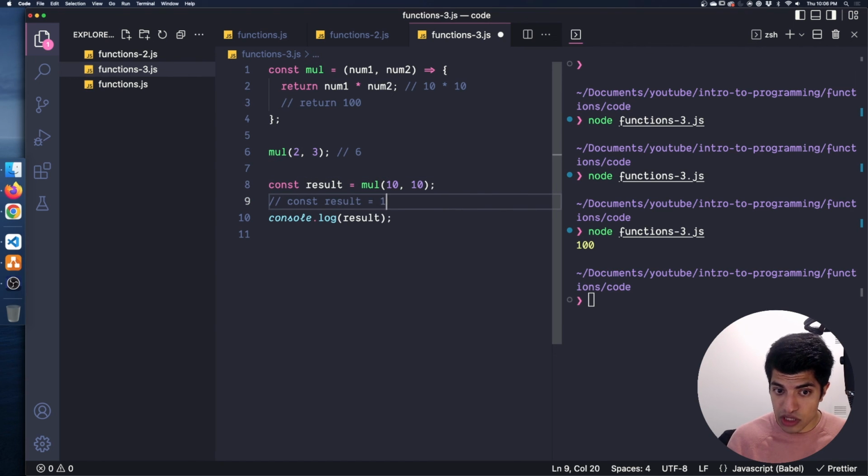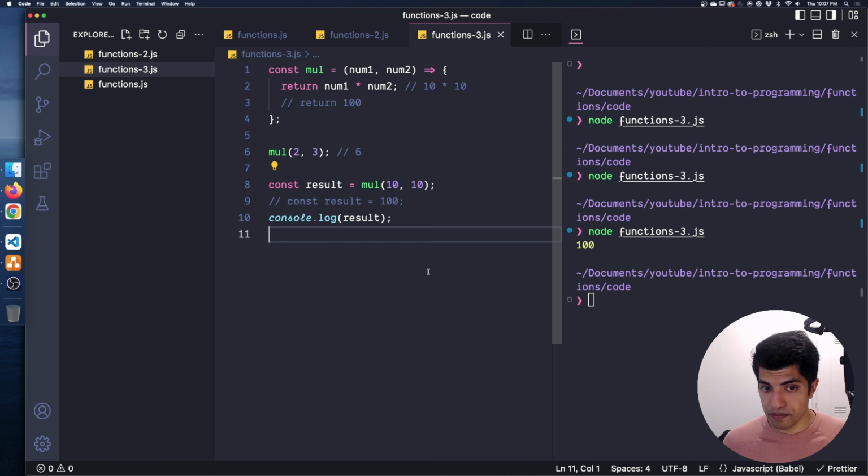So this is actually what ends up happening. We say const result is equal to 100. This is what ends up being evaluated, because this evaluates to 100. And this is actually what happens behind the scenes. And then when we print out result, of course, if we see it this way, it's obvious it'll be 100, but that's also what's happening over here. Okie dokie. So the confusing thing, and this is a question that might be niggling at the back of your mind, is, well, what happens if we don't return anything?